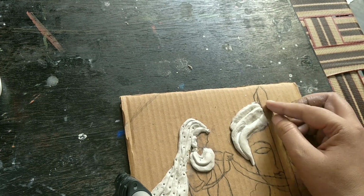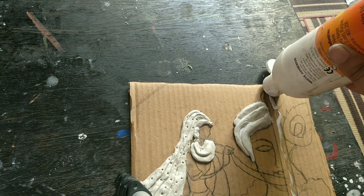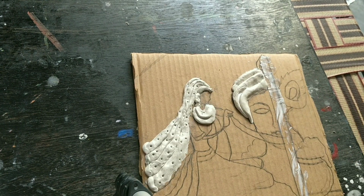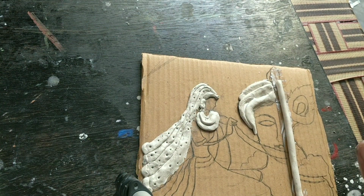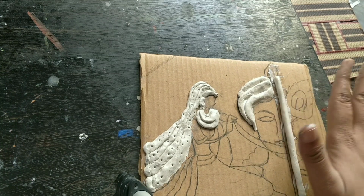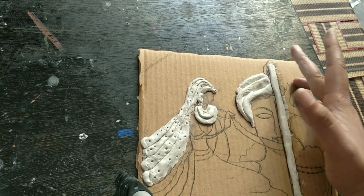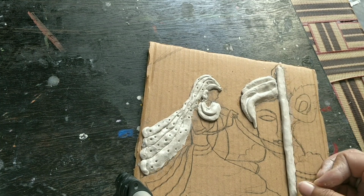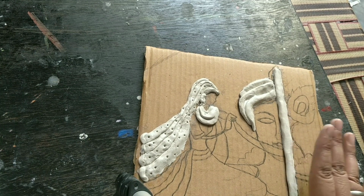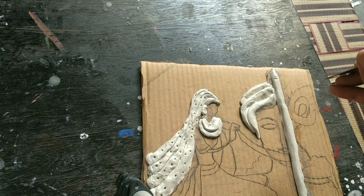I am applying glue over the drawing of the bansuri, and I will make a big clay roll and place it on the bansuri shape. Settle it with your fingers till you get the proper shape of it. And in the next step I'm using my iron scale to give little details over the flute.